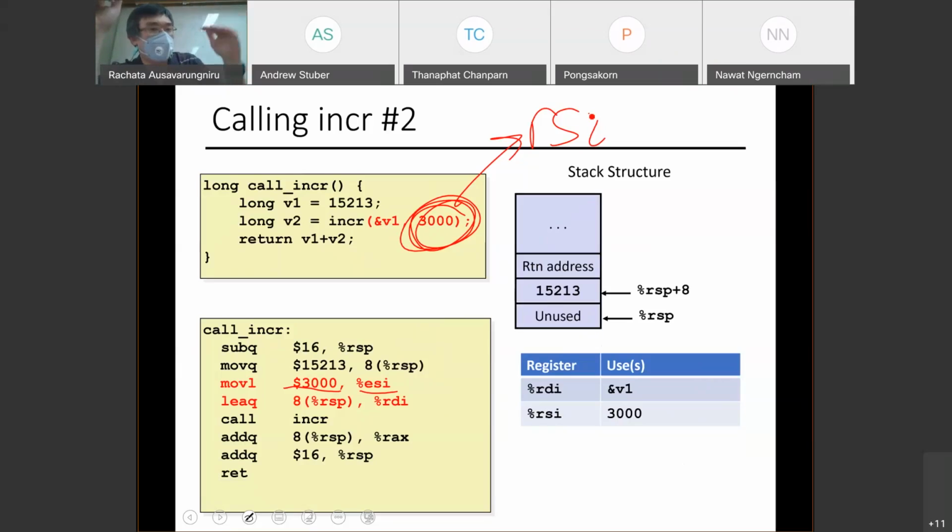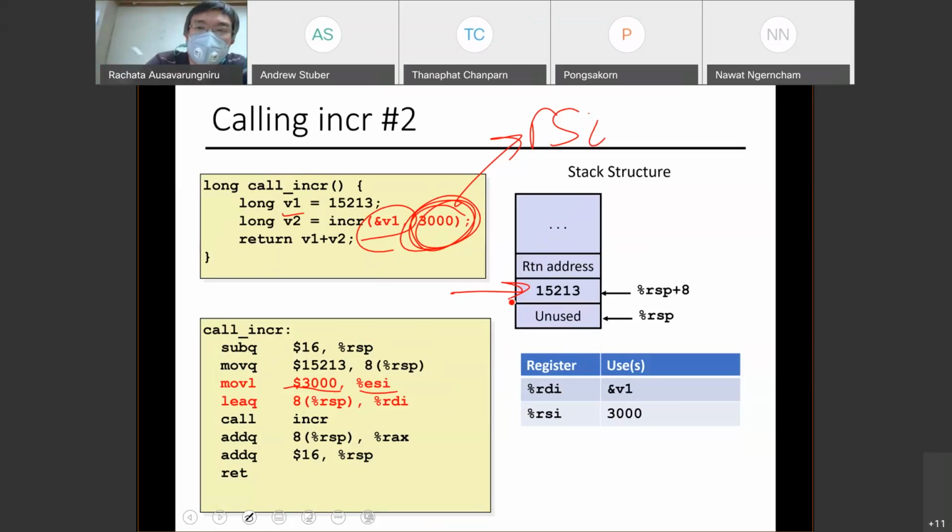This is the caller, right? The caller, the function that calls another function. They prepare the input. So this is the first thing you prepare. The first input is V1, right? Where is V1? Right here. 15213, that's where V1 is stored.